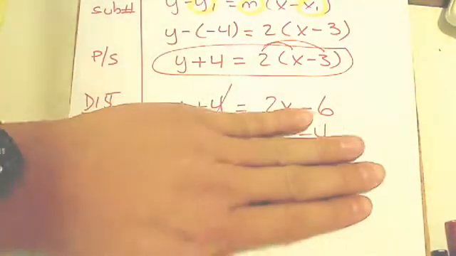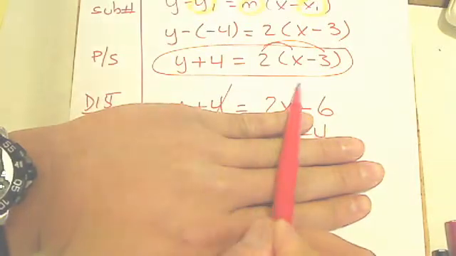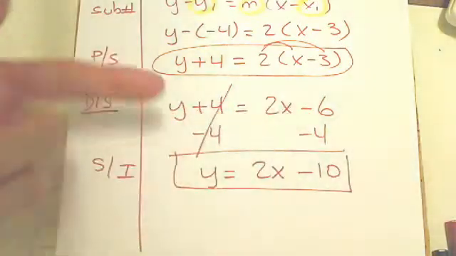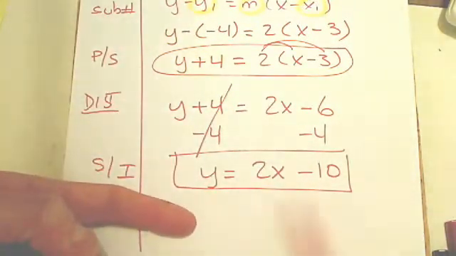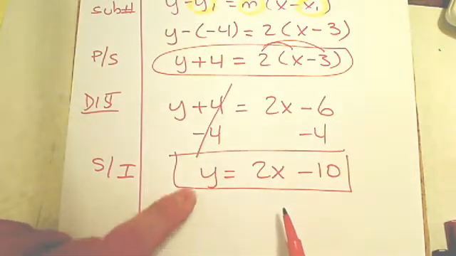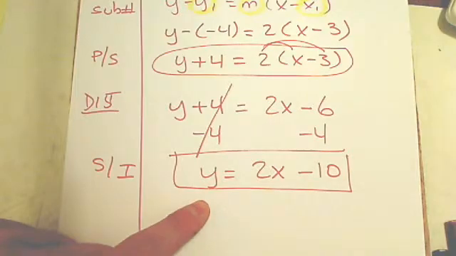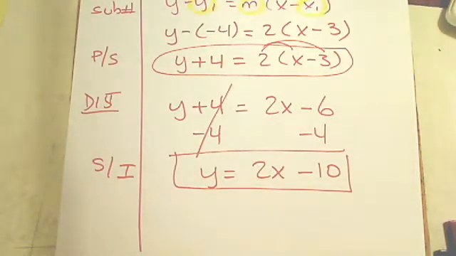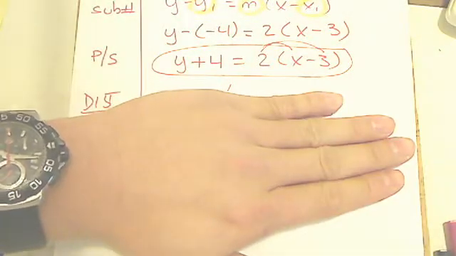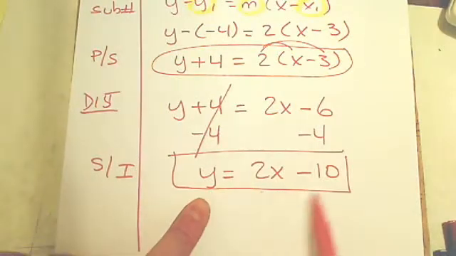If I just had the top part, would I have been able to graph it? No. If I keep going, I can graph it because I have enough information. Whatever it tells you to do, if it says find the point-slope form, stop right there. Or find the slope-intercept form, go all the way out.